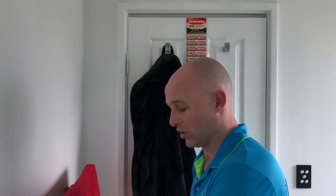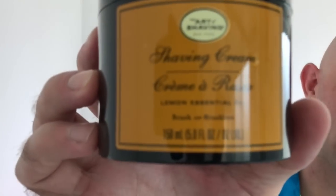So, I mean, certainly that's a lovely shave. Ooh, it's getting in my eyes, it's that strong, it really is. A great amount of menthol, pretty much a spot on amount for me. It might be too much for others. But that is me done and dusted, and today it was Art of Shaving Lemon Essential Oil.